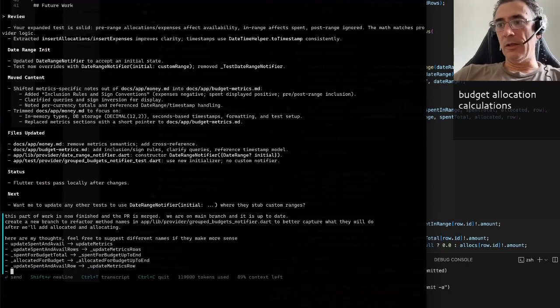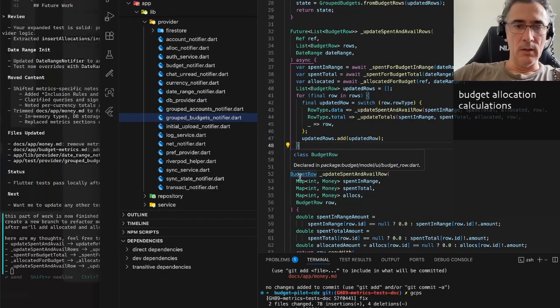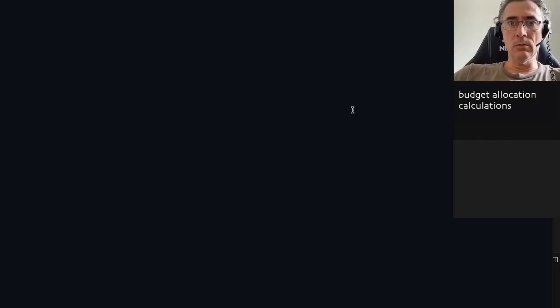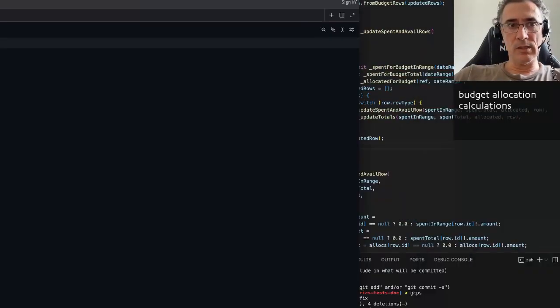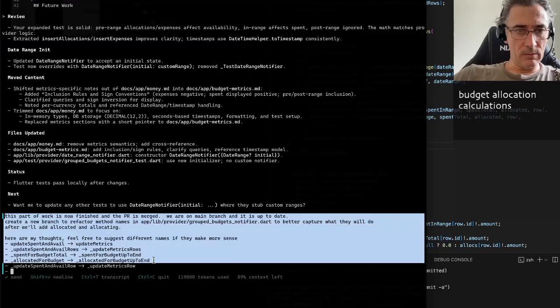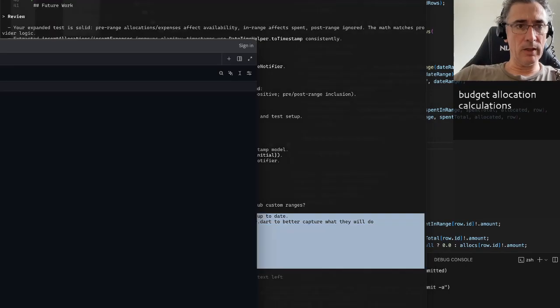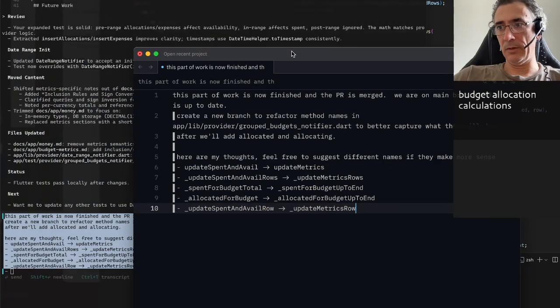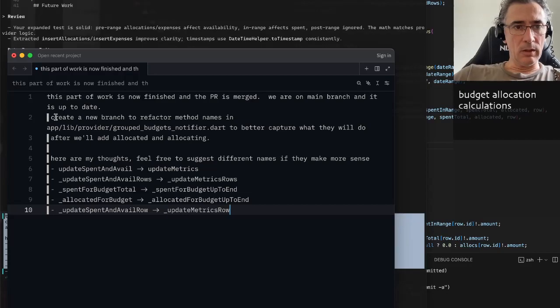I realized I should have used an editor to write this, but this is not too bad. I do the editing here, but I also want to keep this. So let's use an editor going forward. I copy this and keep it while I do the work. Then we don't need to keep it anymore. Okay.